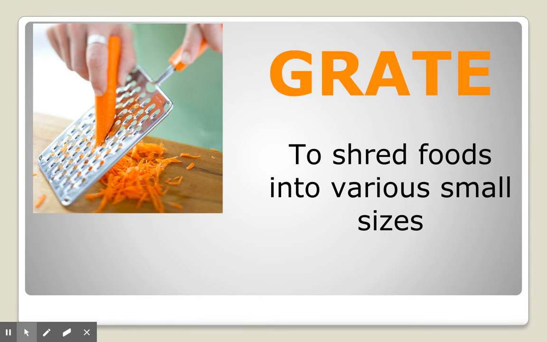To grate. This means to shred foods into various small sizes. In our kitchens in the classroom, we have what's called a box grater. So you can actually stand it up and grate it. This here is very handy and it is easily stored, but it could possibly slip as you're working with it. And so that's one reason why I like the box grater a little bit better.